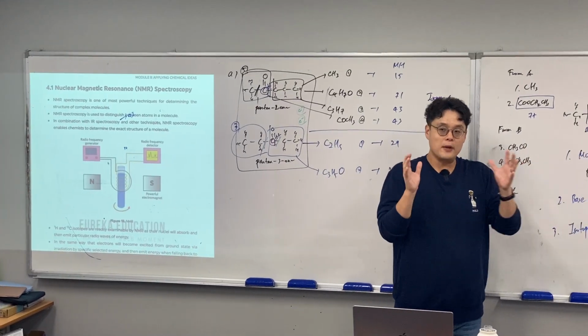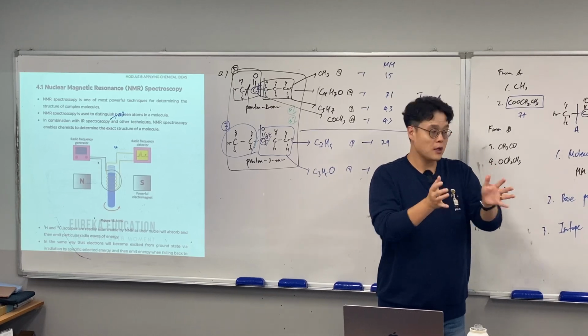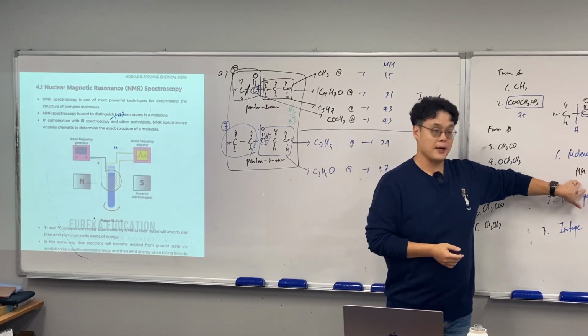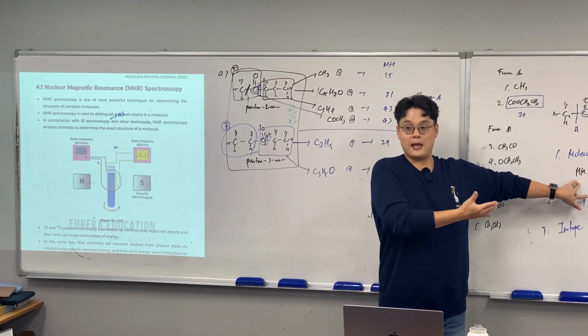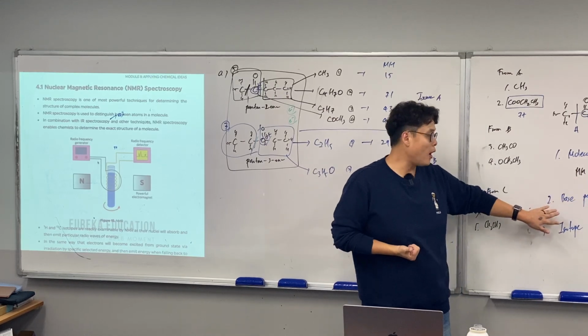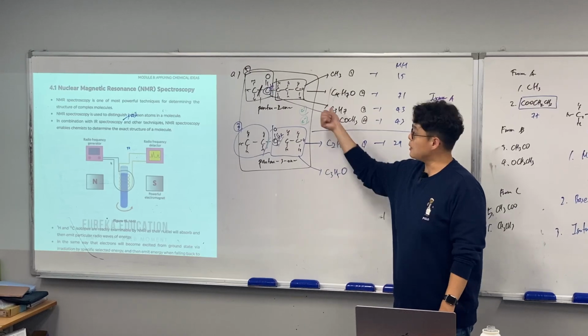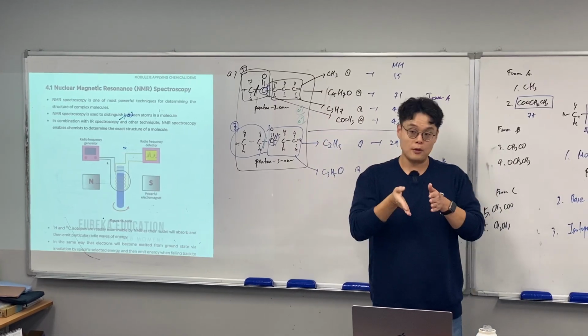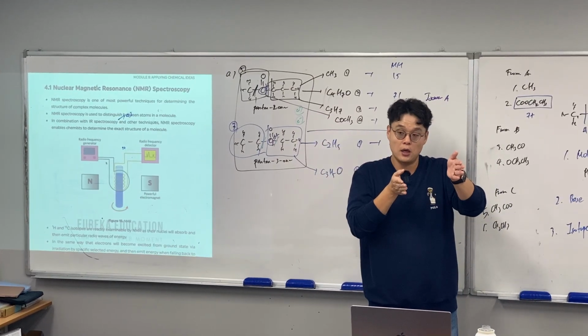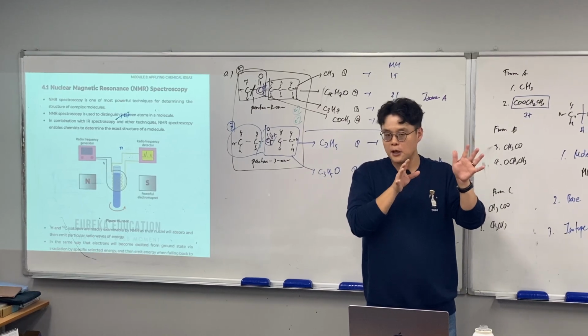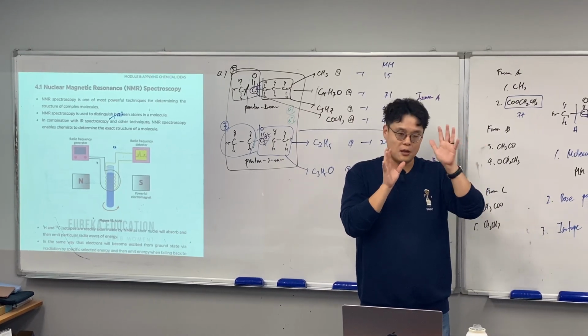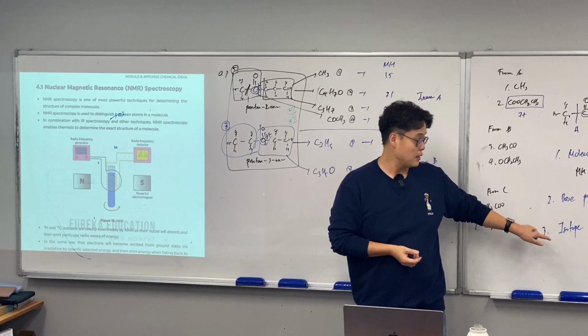Think about what information we can get from each of the instruments first. We're able to get the molar mass, fantastic, how heavy they are. Two, we can possibly get the fragments and the structures or the type of isomers by looking at the base peak or the fragment mass numbers, which is good. Even though it's really complicated, we possibly can do it.